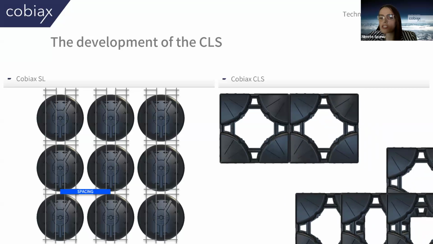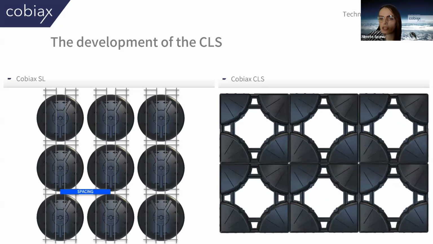What you have to do is just put those Cobiax CLS next to each other without worrying whether you are creating the X zone or not. This is the reason why we created the Cobiax CLS, and these are the advantages of the Cobiax CLS.